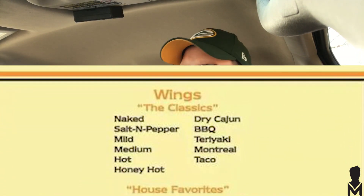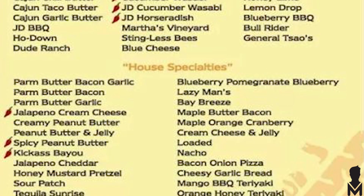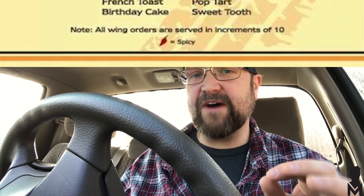Number two, of course, is the very popular wings. I don't think you can have a Super Bowl without beer, and you can't have it without wings. Buffalo wings, teriyaki wings, jerk wings, hot wings, mild wings, boneless wings, giant wings — all different ways for you to do wings. Which way do you like it? What flavor do you like? Do you know that 1.25 billion wings are going to be consumed for the Super Bowl? 1.25 billion — somebody do the math and tell me how many chickens that is.